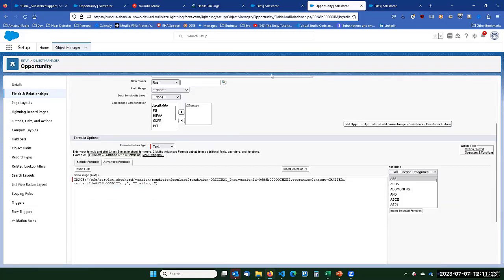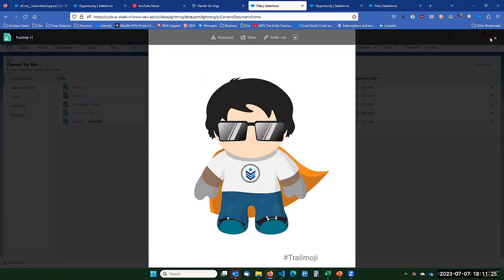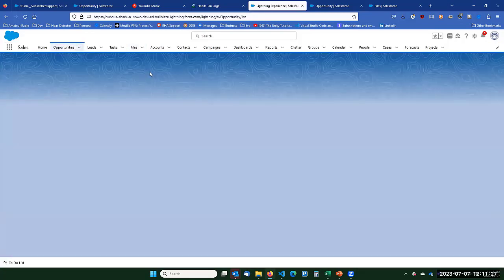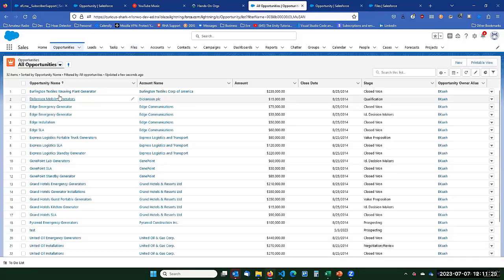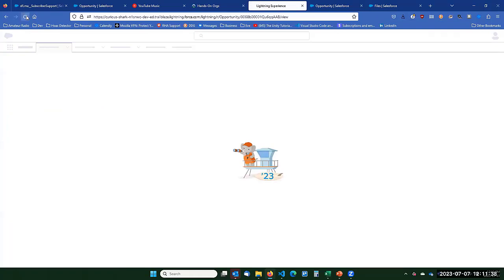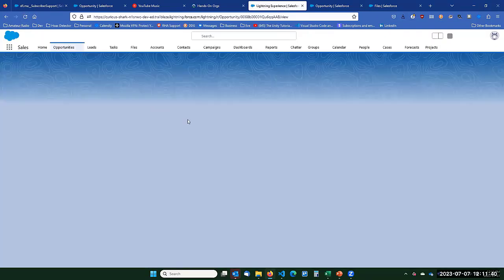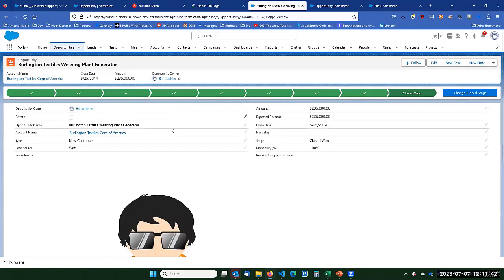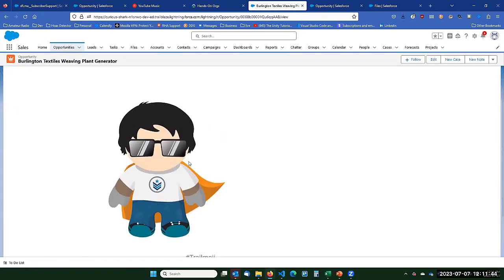All right, so it's ready to go here. Now, if I go back to our Salesforce and I go to the opportunity page, you can see if I go to my opportunity and give this a refresh, hopefully we'll see our image will be displayed on the opportunity layout. And there it is. All right, now, again, I'm working towards the actual part that's going to help you within your Salesforce work. You see this giant image here.